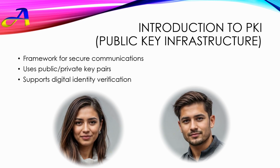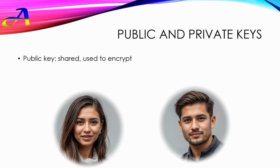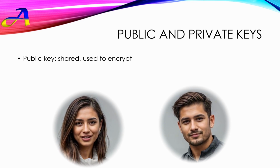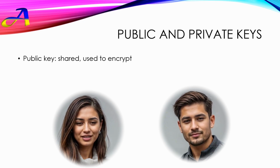Absolutely. Let's start with the keys. The public key, as the name suggests, is meant to be shared. You can think of it almost like your email address or your phone number. Its main job is to encrypt data, to scramble it in a way that only the intended recipient who has the matching private key can unscramble it. So it's like a special lock that only the right key can open. Pretty much. The public key is also used to verify digital signatures, like checking a digital stamp to see if it's legitimate, making sure it hasn't been tampered with. Got it. So the public key is for encrypting stuff sent to me and for checking digital signatures.